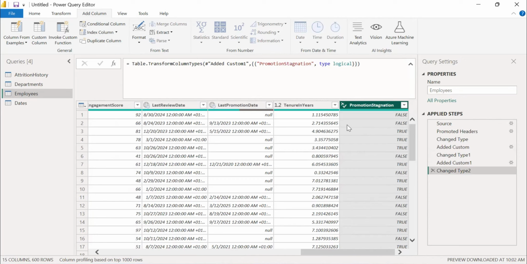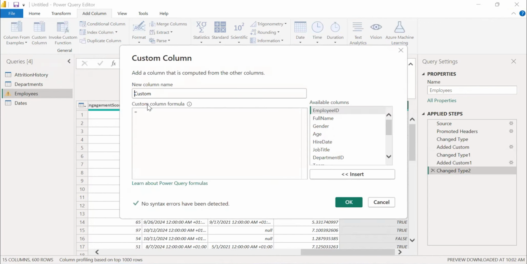So let us go ahead and determine that. We will add a new column, and we'll call that new column critical risk date. For this, we will use DateTime.LocalNow to determine that.